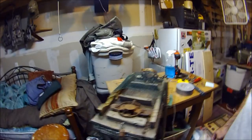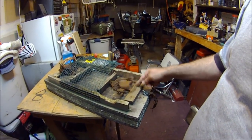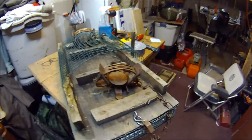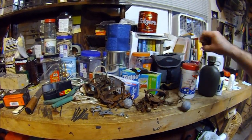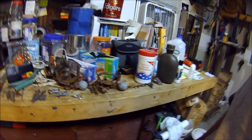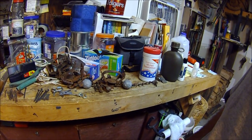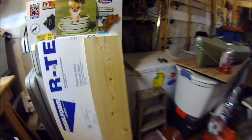Yeah, I would try and just stick with 1.5s if you could, because they're the heavier trap and they work better. The number ones I used, and they work, but you need to add a salmon fishing weight to it, or they'll climb back on your float and be sitting there waiting for you. You've got to get them down in that water and keep them down, drown them. But anyway, they're not exactly cheap.